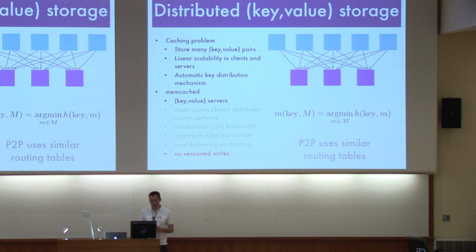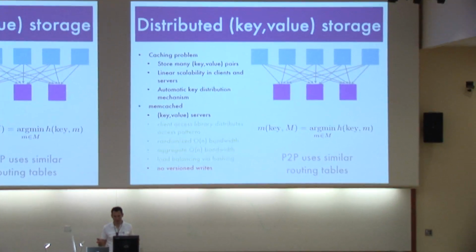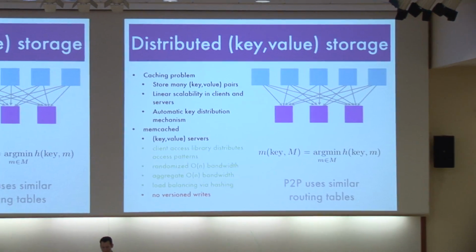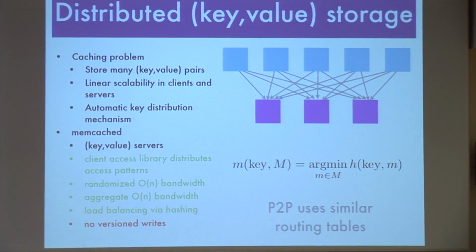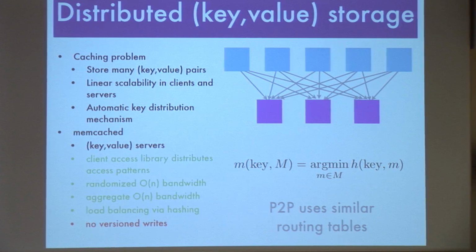So one way of going about this is I can distribute the key value pairs among the caching units, maybe the purple ones here, based on a nearest neighbor hashing strategy. What I do is I compute the hash function of a key and the machine ID, and I pick that machine that has the smallest hash value. What this does is it creates a uniform distribution of keys over machines. Because I pick the hash function, the probability of the hash taking on any specific value is uniform. This applies for all the machines, so for each key it'll be a different machine.